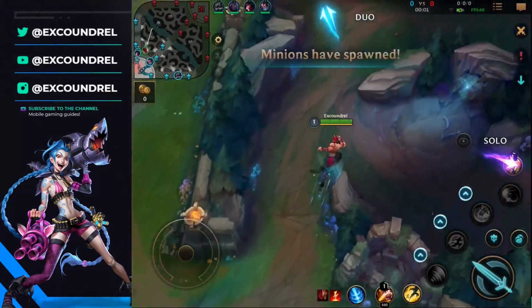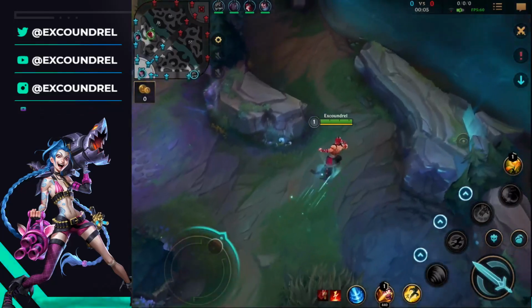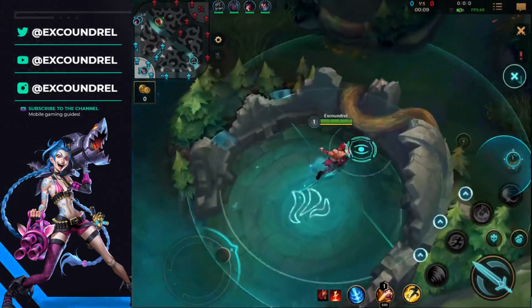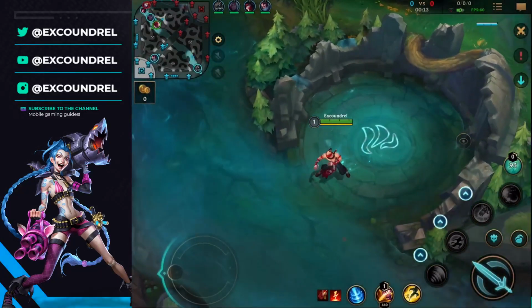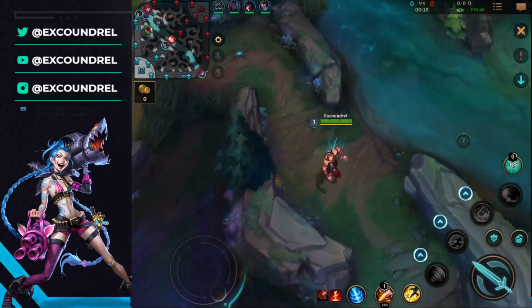Minions have spawned. Let's quickly have a look at what's going on here. So again, I'd just like to drop a ward across here. It doesn't really do a huge amount, but oh, I'm lagging a little bit. That's not good. Not a good look. So I know he's starting red.